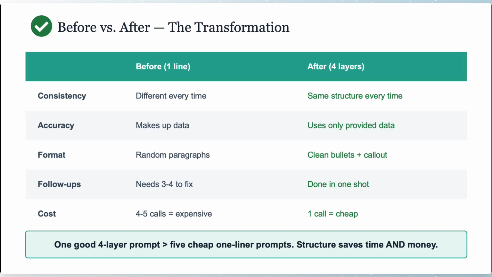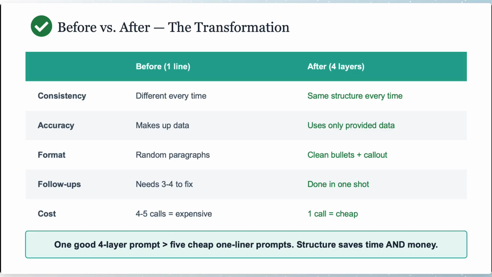And with rules, you get clean bullets and structured callouts. With a one-line prompt, you will have to provide follow-up prompts, and you need to iterate 3 or 4 rounds. No, I meant so and so, and you have to fix it. Whereas with 4-layer prompts, you're done in just one shot.